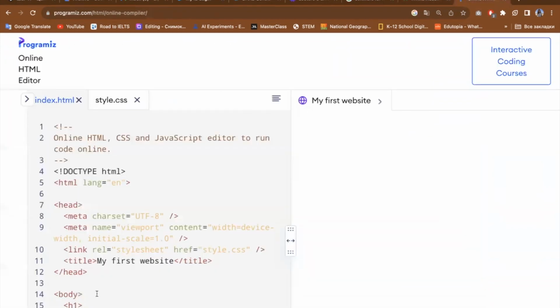Let's try it in our own example, personal data. Just remember, all your open tags should be closed with a slash. So this is our heading, and this is our output. If I try to change H1 to H5, as you can see, the size of the heading has changed.